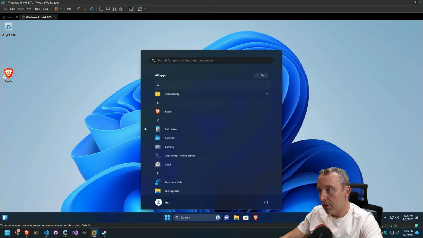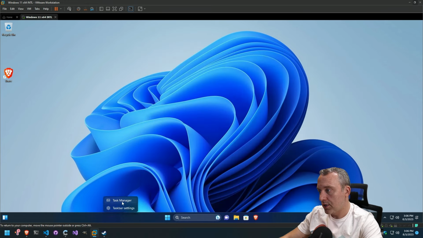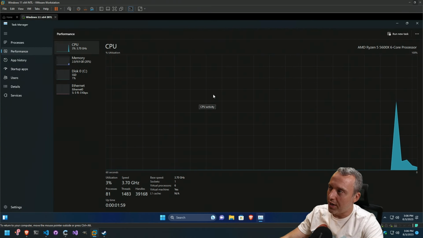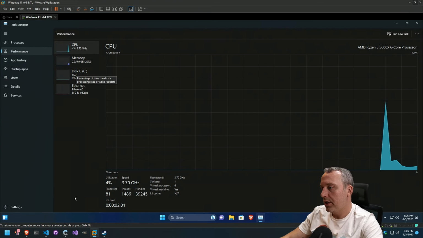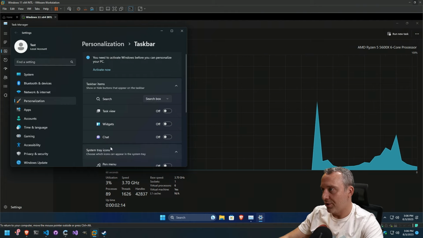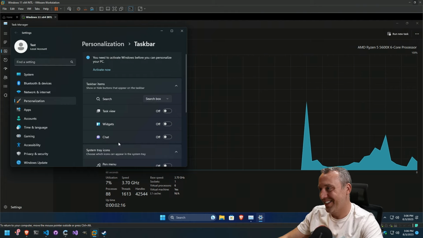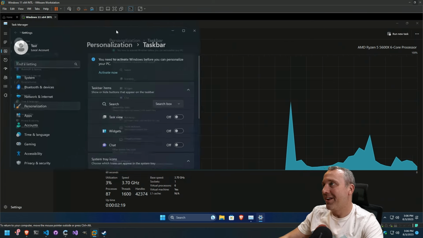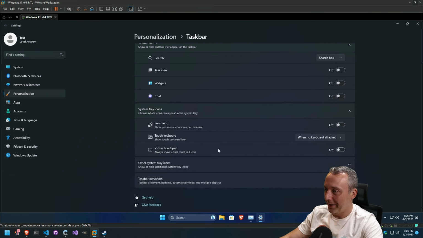And we have a pretty minimal system. Let's check our processes. 80 processes, 20 gigs of memory. Looking solid, man. And all the functionality is still there, except for widgets. The widgets are not there, but I mean, I'm sorry, guys. If you're a widget user, you just don't use my tool. I'm sorry. I'm not gonna make that a thing.